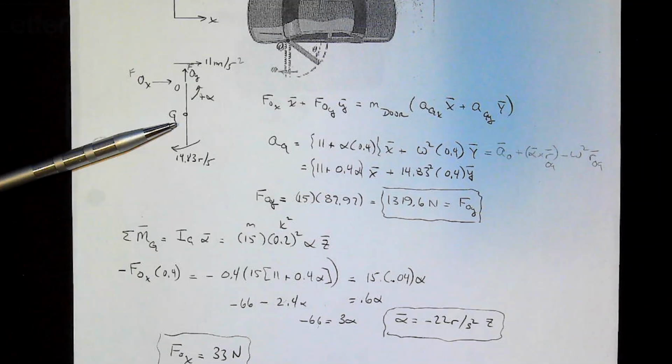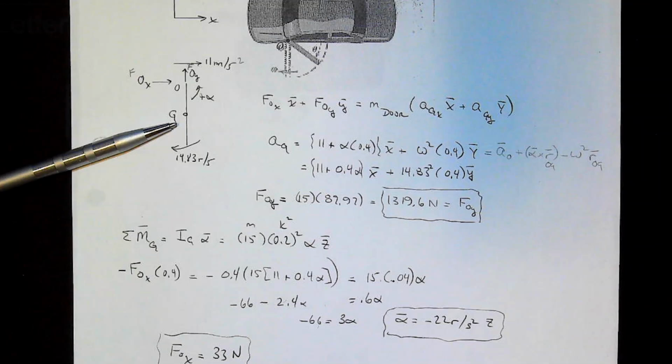Okay, so here the door is in the 90 degree position. I know the angular velocity. Here's G, 0.4 meters down. And it's time to solve this thing. If we look at it, we can sum forces in the x and the y. There are only two forces here. Gravity is going down, and the door's not falling off, so we don't even have to worry about gravity. In the plane of the door, there are the xy forces in the hinge. The z forces don't matter, okay? Just two forces. So we can sum the forces in the x and the y, really very straightforward. And then we can also do a sum of moments, and we'll do that at G.